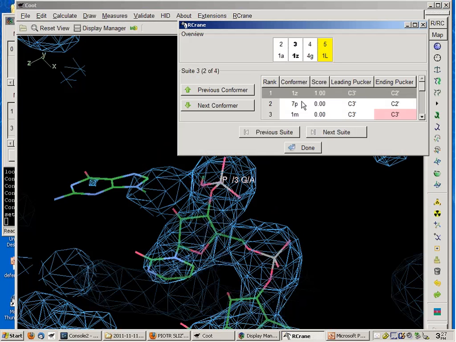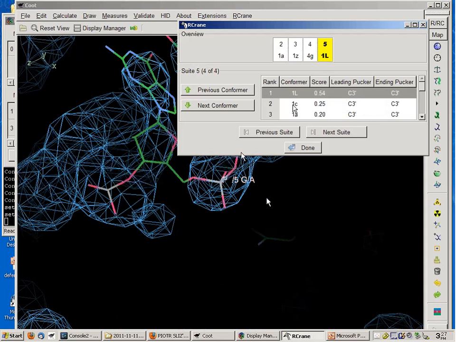There's two reasons you can get things colored. If I jump over to nucleotide 5, you can see one of the reasons is if my first and second conformer predictions have a similar score. So these scores, this entire column is going to add up to 1 for every single suite. You can see here we have a 0.25 and a 0.54. So they're not that close, but they are a little close. So that's an indication that maybe you want to take a closer look at this suite, and maybe try some of the alternate conformers.